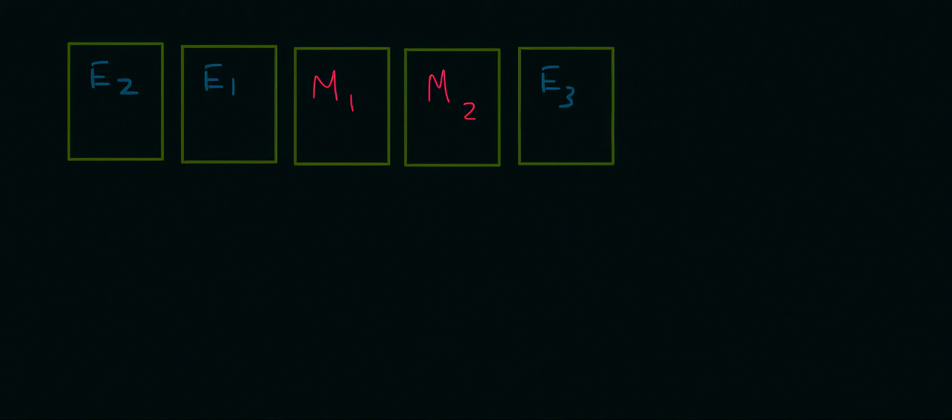So, let's say we have these 5 books. 3 of them are English books, 2 of them are maths books. How many ways could we rearrange them on a bookshelf? If the order does not matter—so it doesn't matter if the English books are separate from the maths books, or if they're together. It doesn't matter.